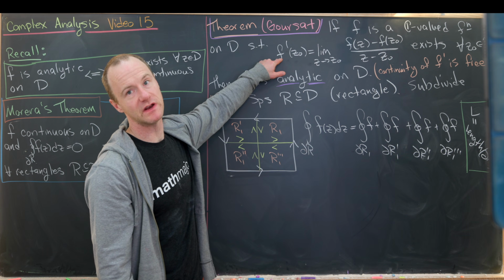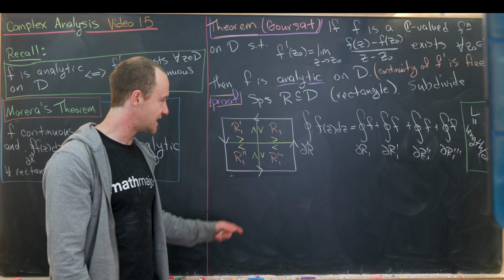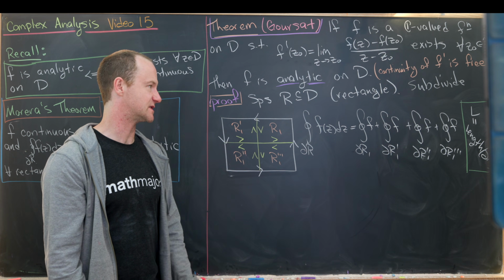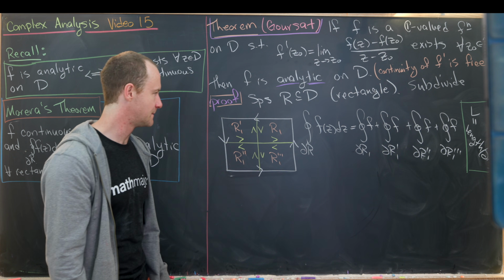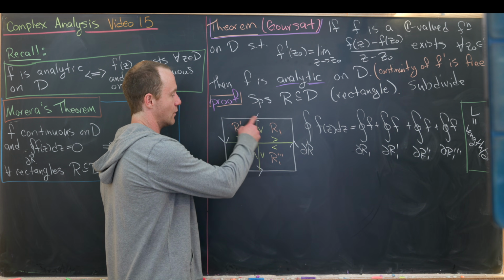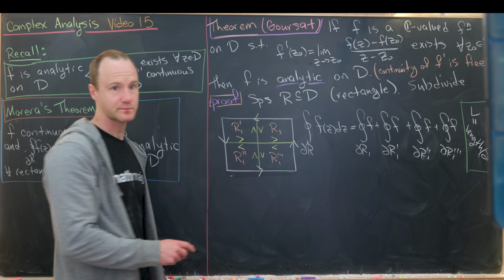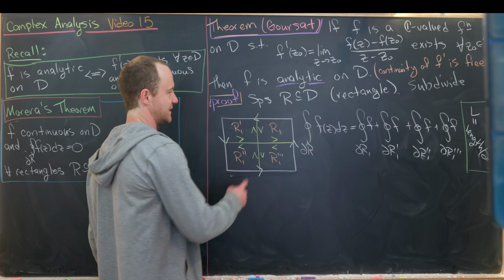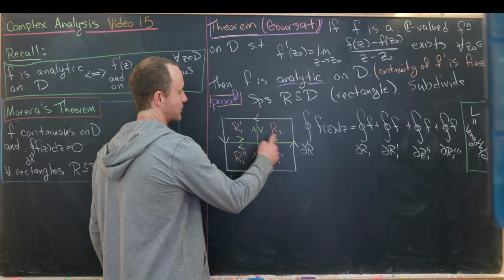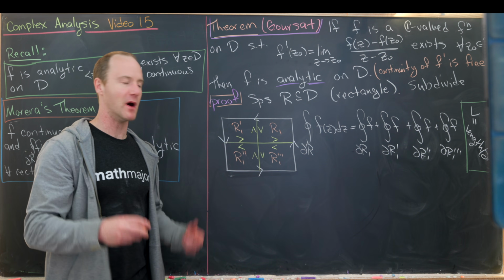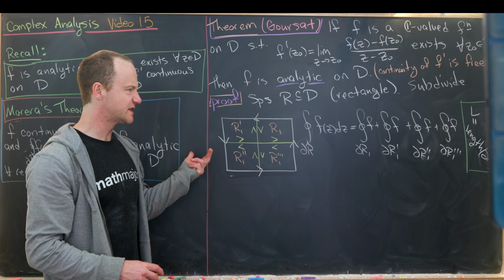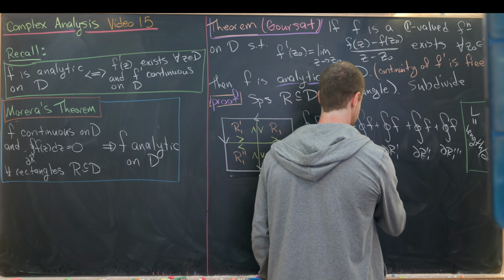Next up, since this derivative exists, that means f itself is continuous. But since it's continuous on this bounded domain, that means it achieves its maximum or minimum somewhere on that domain. But that means it must achieve one of its maximums or minimums on one of these subrectangles. So what I'm getting at here is if we look at the values of f over all of these boundaries of subrectangles, it will achieve its maximum among one of those. So let's just assume that the maximum occurs here.